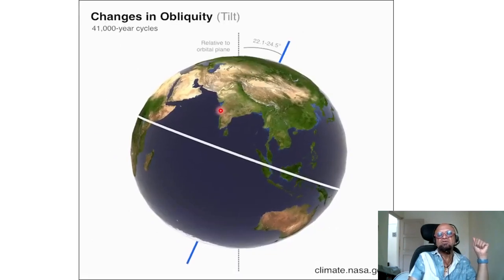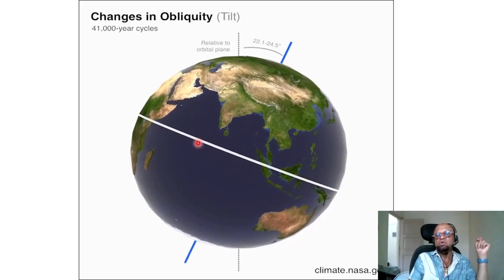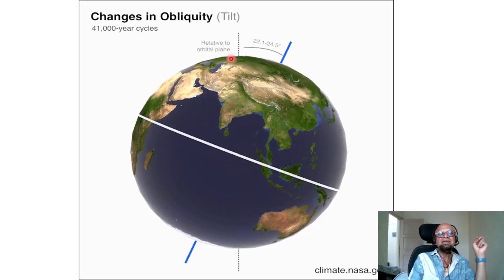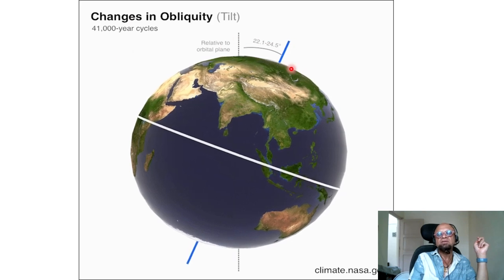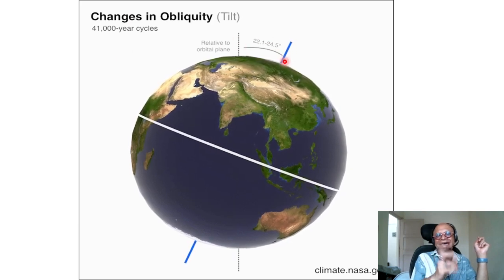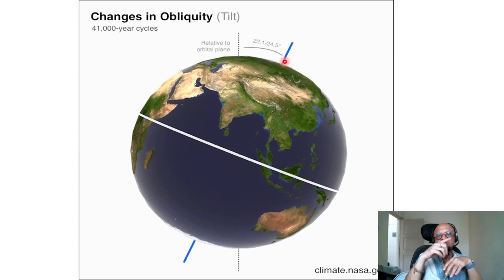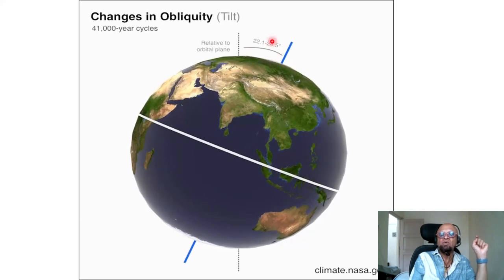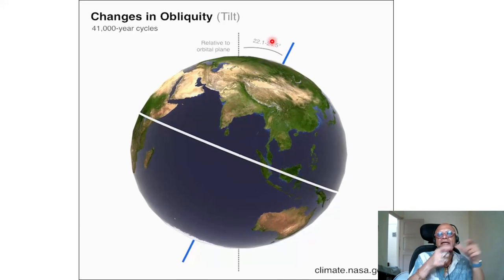And this animation is also from JPL, which is actually somewhere, you can't see it here, on the other end of the Pacific Ocean. So in this orbit, the obliquity, or the tilt of the axis to the orbital plane, also changes on 41,000 year cycles. You can see that it can go as low as 22.1 and a maximum of 24.5, and currently we're at 23.5. So ellipticity changes, obliquity changes.